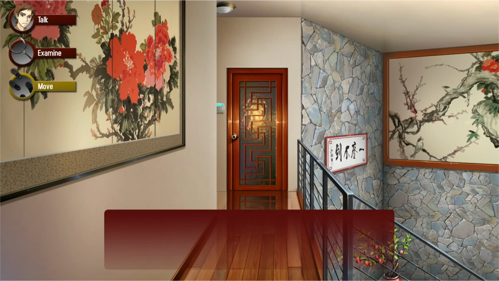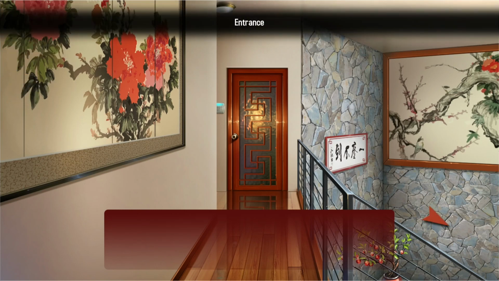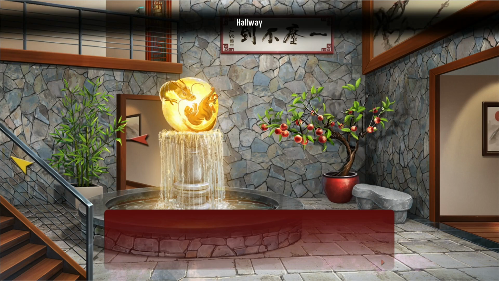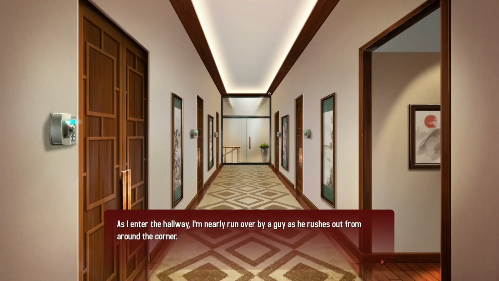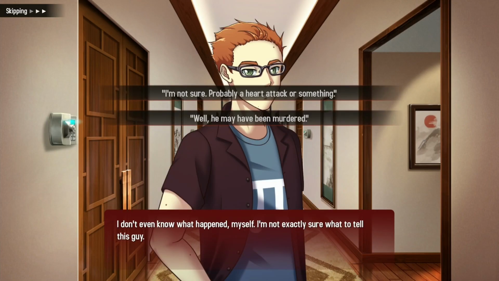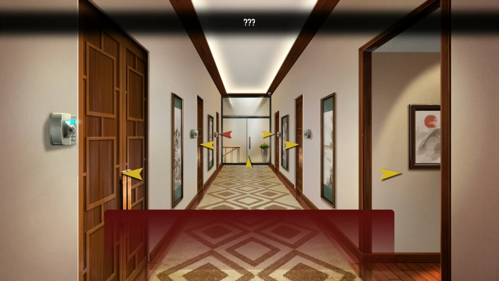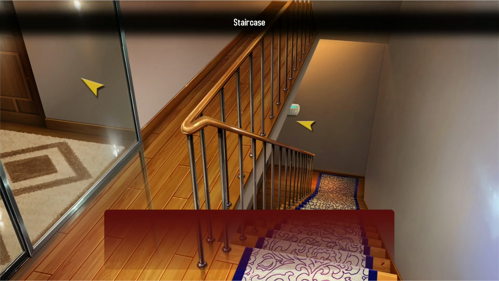Now move down to the entrance. Now move to the hallway. And now select, well, he may have been murdered. Now move to the staircase. I recommend use your cursor. And now go down to the cellar.